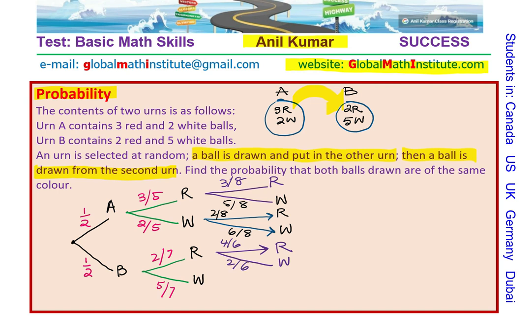The last case is when from urn B you draw a white and place this white in urn A, right? So you place it in, and then if you draw red, so place this white in urn A, so white becomes 3 now. So total we have got 6. So red will be 3 out of 6.